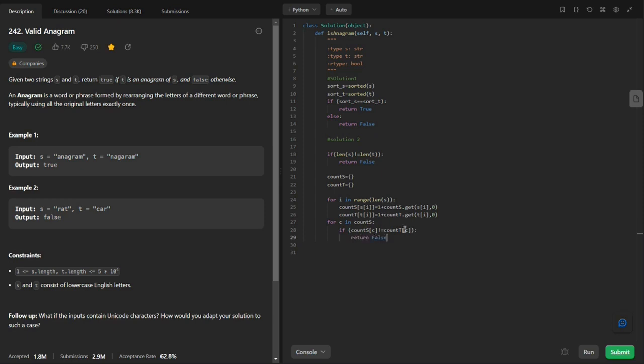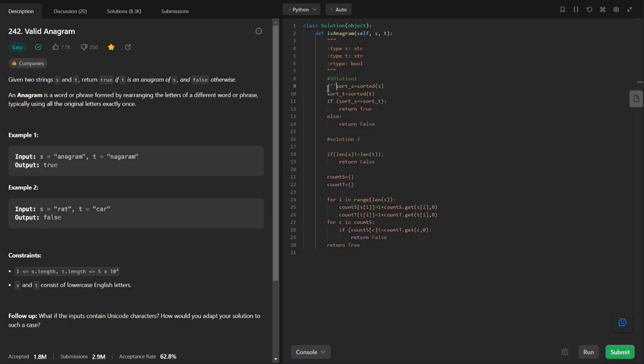But this again might give you a key error, since one of the cases might be that the character we are looking for in the other hash map might not be there. Then this will give you a key error. Therefore we are going to again use the get function over here, and it will return 0 if that key is not found, and it will return false. So we can return true if all the conditions are met, and we can say that it is a valid anagram. This is the possible solution.